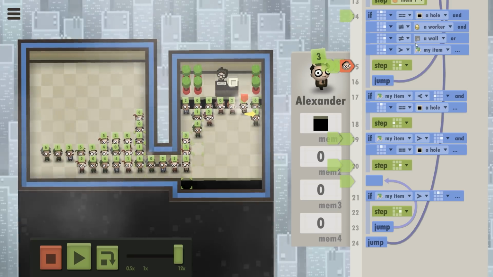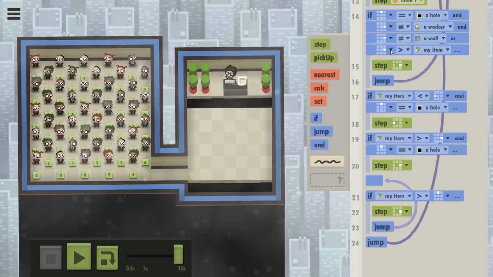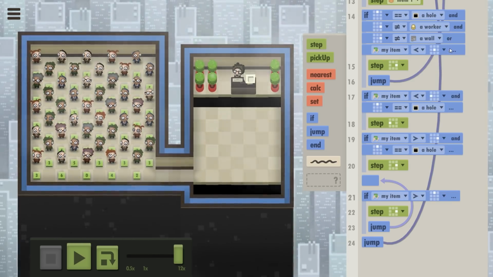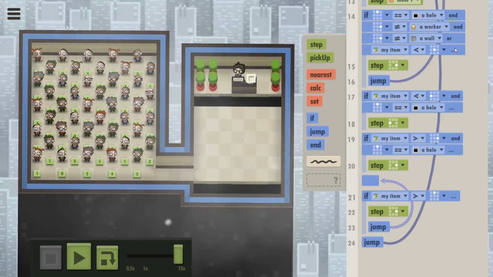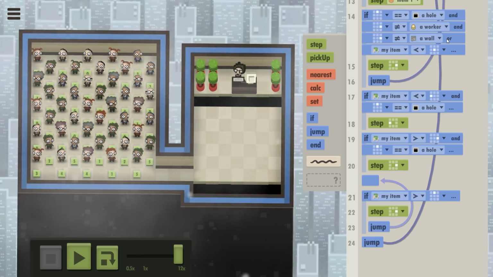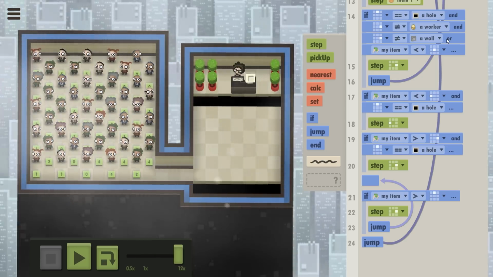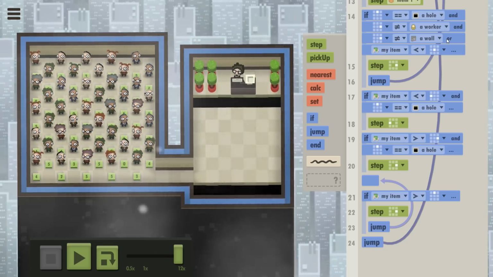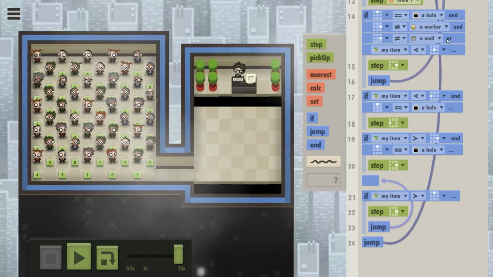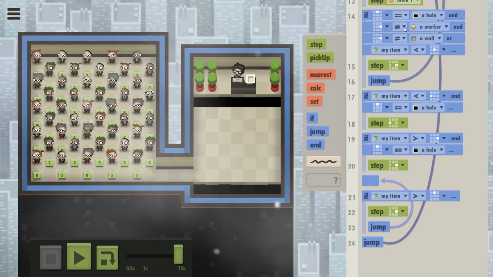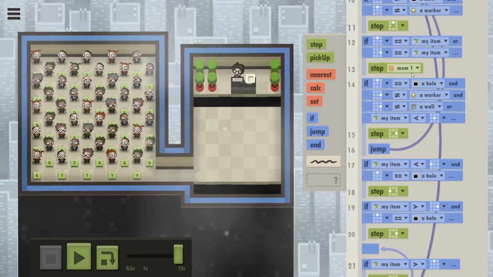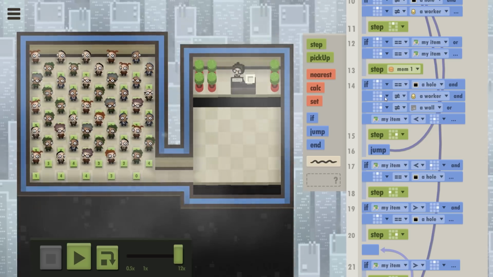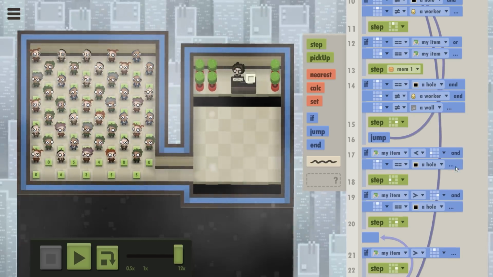But he's trying to go to the right, despite the fact that his item... My item is less than direction. Oh, wait. If up is a hole, and there's no worker there... Wait, but they shouldn't be doing this at all. If there's no worker there, they shouldn't be moving. If up is a hole, and to the right isn't a worker or a wall, step to the left. So this shouldn't matter. So why isn't this working?